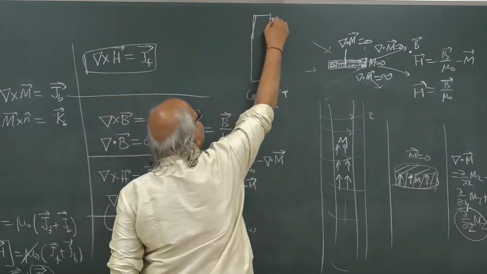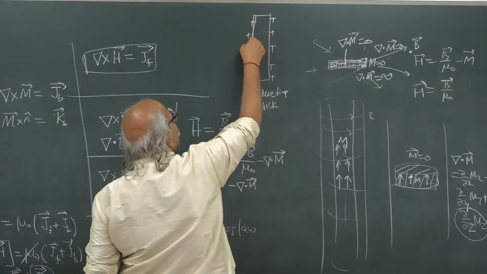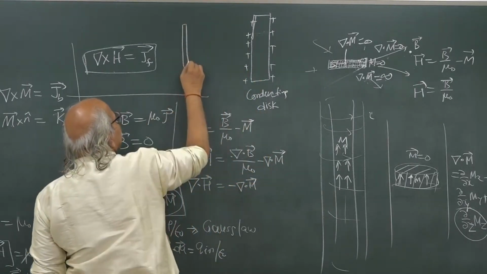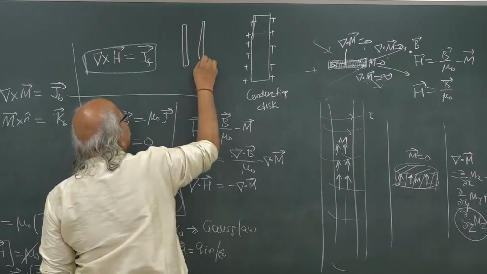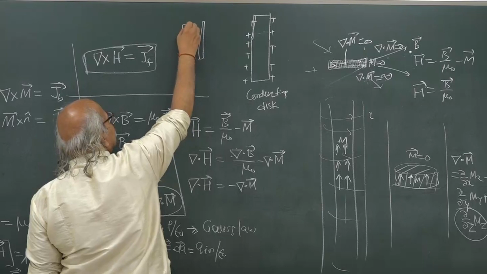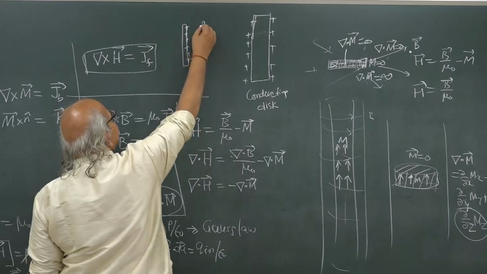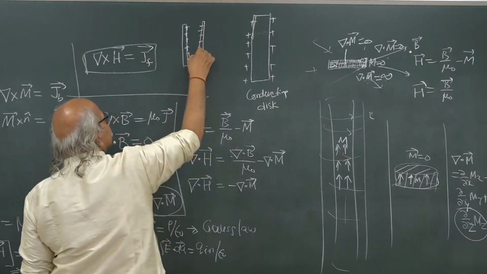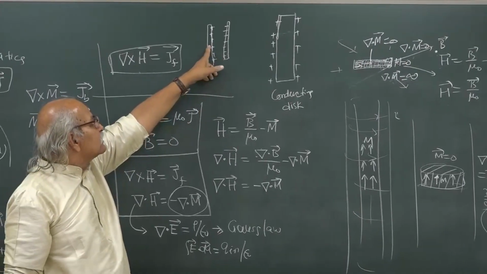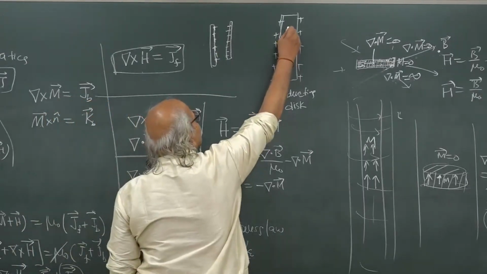Now that charge goes and sits at the surface. Or you can consider a capacitor plate, one plate, another plate, and you connect it to the battery, and this surface gets charged, this surface gets charged, positive charge let us say here and negative charge here. So a charged surface, and here the charge is 0, here the charge is 0, here the charge is 0. So if I look for rho here, what is rho here?